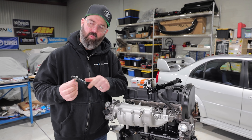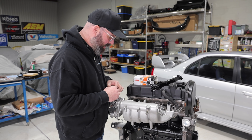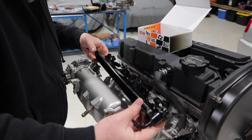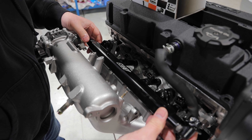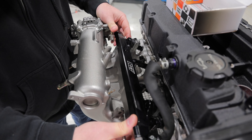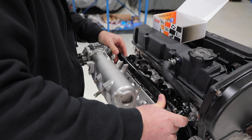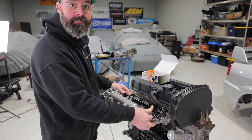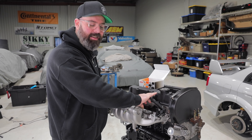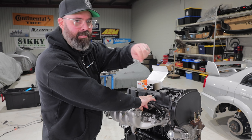I've lubricated the O-rings on both ends with the supplied Super Lube, and any company that sends me something with Super Lube in it, I'm down. We're going to put them in the rail first, then drop the assembly in. Injectors are not designed to be dropped, so be gentle. We're gonna give the Evo a fighting chance against the STI - it's gonna need every advantage it can get to keep up with that angry boxer. The handling and chassis are far superior in the Evo in my opinion, but the STI has the driver mod.